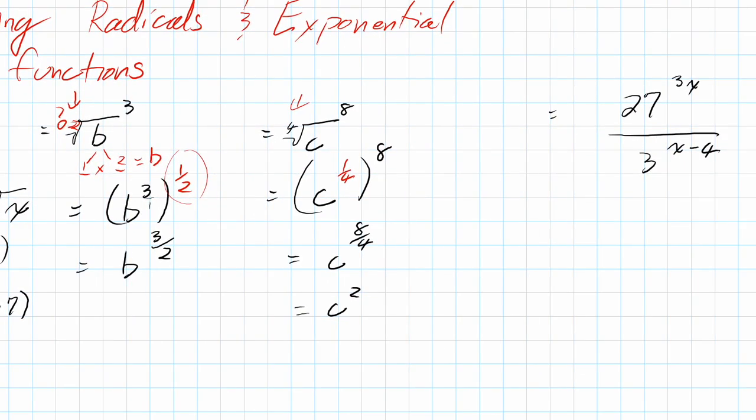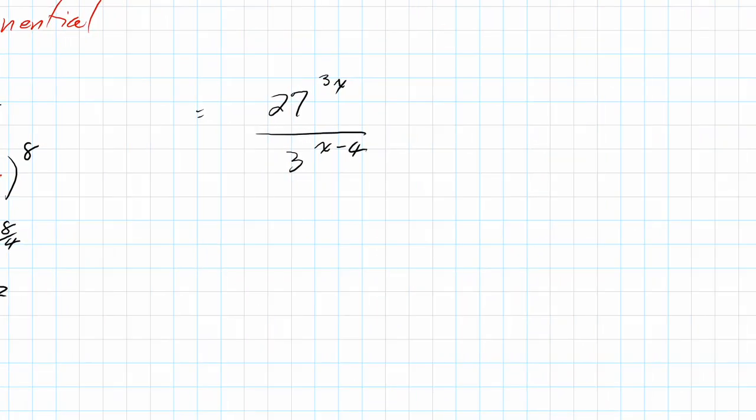Last one we'll look at is where we actually have some values, but we want to simplify. So it looks like in my exponent I have a variable. And I haven't set it equal to anything. In fact, maybe we'll just say this is a function, f at x. Which means I'm not solving for x, but I do just want to simplify. So the first thing I look at is, I have a division question. And there is a rule of powers, that if you're dividing two powers of the same base, so let's say we have x to the a over x to the b, this can be simplified as x a minus b. That works out nice. But the biggest key here is that our bases have to be the same. And if we take a look at ours, base is 3, this is a base of 27. These are not the same.